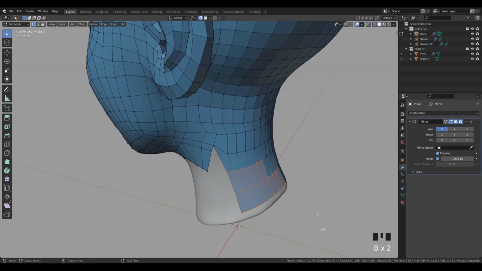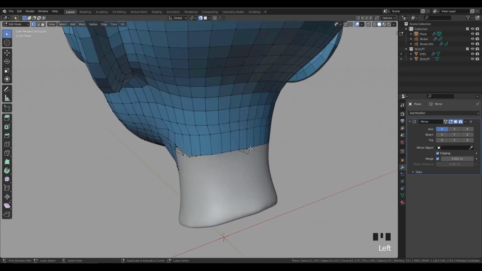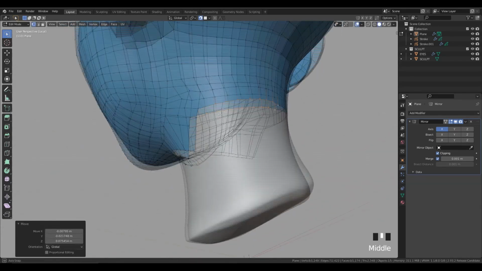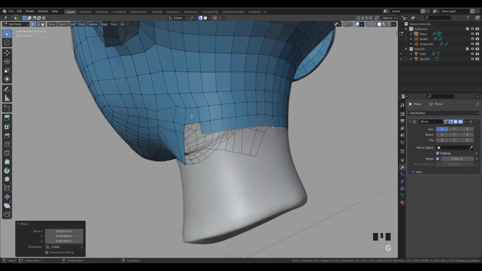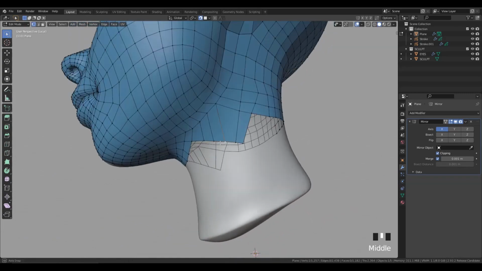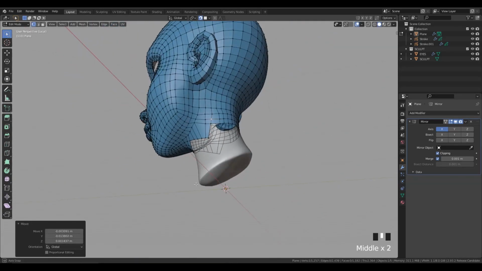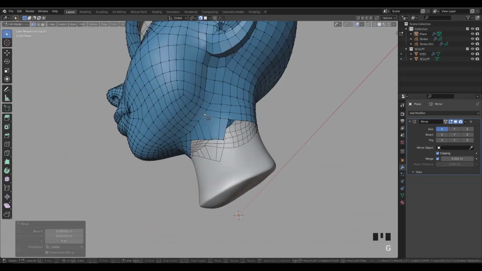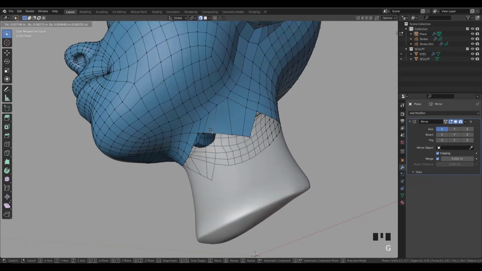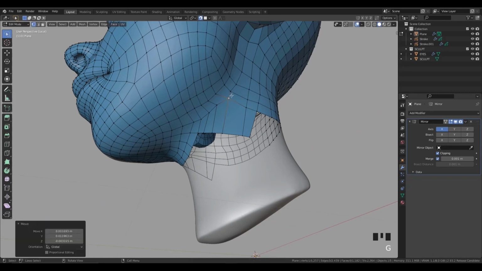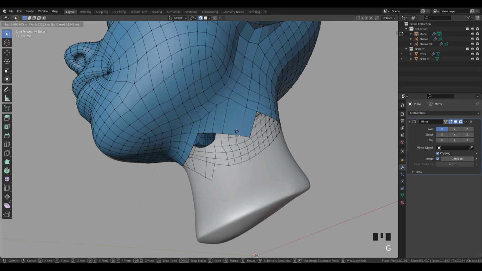In fact, you know what, let's even remove this, something like that, extrude that piece. So you need to visualize this going down as the sternocleidomastoid muscle.